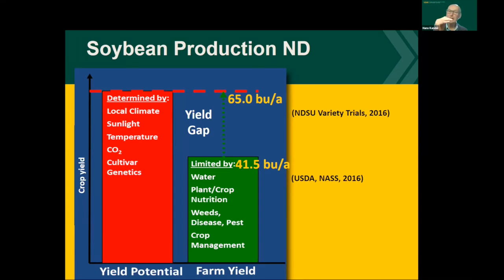Now, when we say potential, that was potential in our trials. The genetic potential is even more, because even in our trials, we did not obtain the genetic potential. So there is even more potential there. But I'm concentrating on the difference between what farmers got and what the research plots are giving. And of course, you can see that there are management factors that involve how the crop actually performs in the field. So our objective for the benchmark project was, first of all, to understand what farmers were doing, and then based on that to conduct some research programs to verify some of those things that were identified by growers.